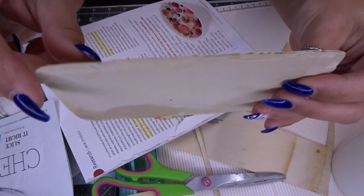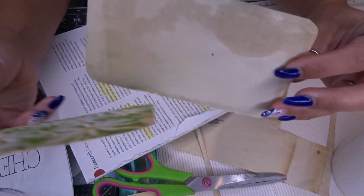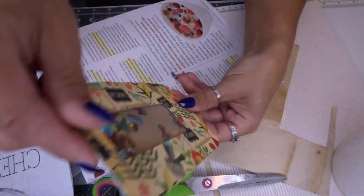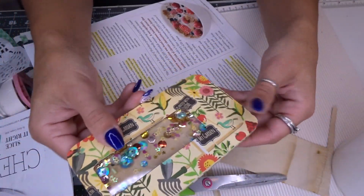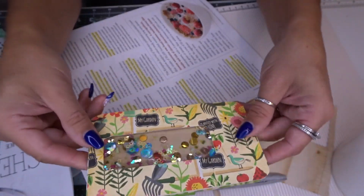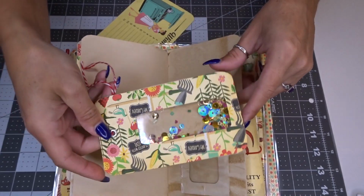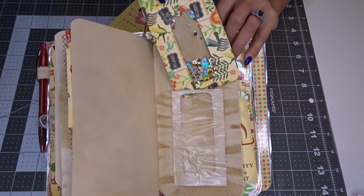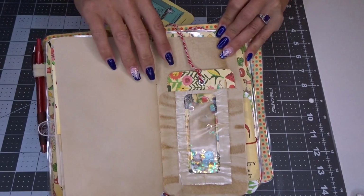I sealed up with Mod Podge all around the edges, and I'm just going to add my backing now. And then I'm going to have a cute little shaker kind of bookmark, tag, whatever you would want to call it. And what's really cool is you put the tag right back in and it all lines up just right.